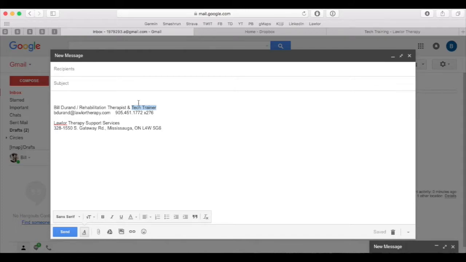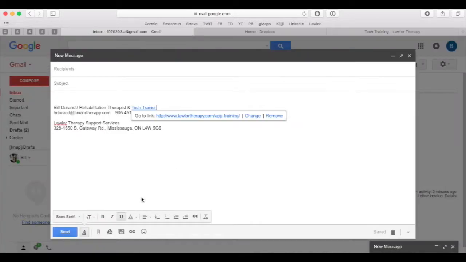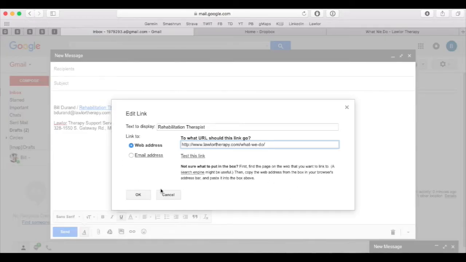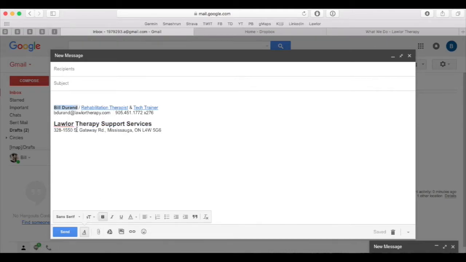So I'm highlighting this Tech Trainer part right here, and I'm going to click on edit a link or insert a link. And I just cut and paste in a link that I already had on my clipboard. I'm going to do the same thing with this here, just a web page from our website. Already on the clipboard again, so you're not seeing me actually copying the link. And now I'm just doing simple formatting of the text that anybody knows how to do. This next bit is a bit fancy, but I know you can do it.